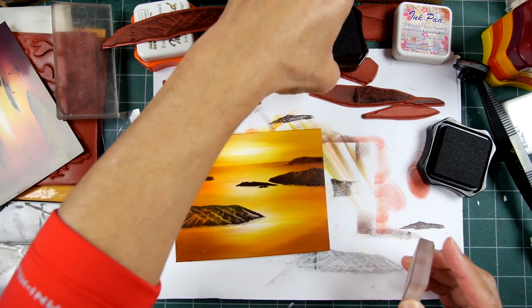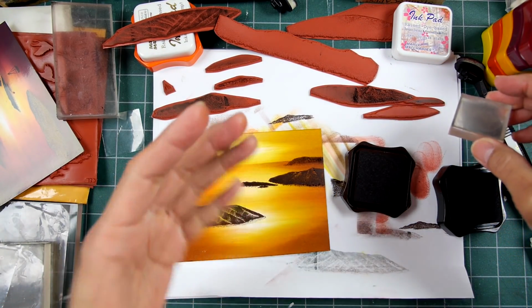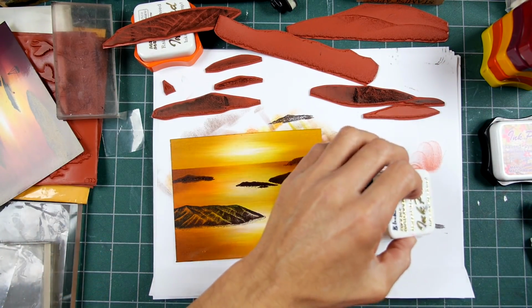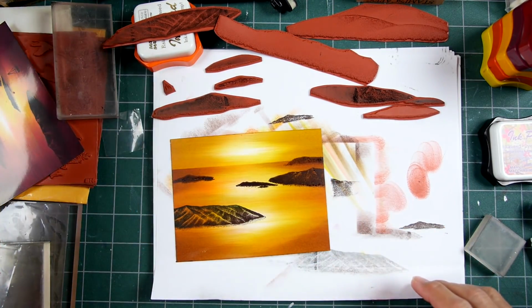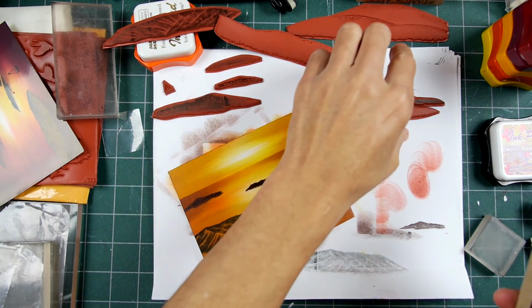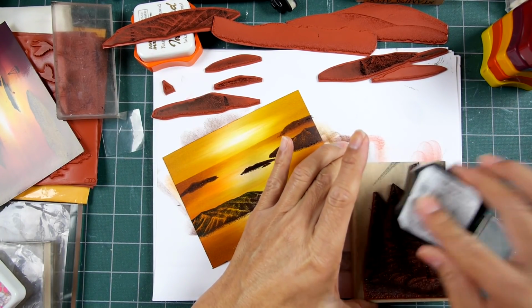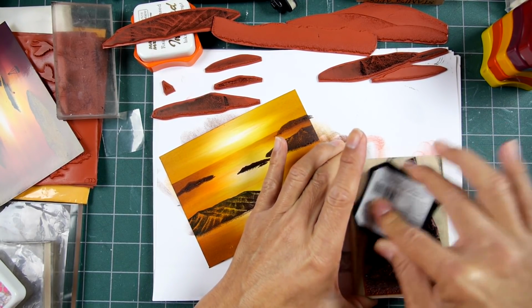All right, let's try something here. Let's put us on another island, or it could be the mainland or something like that, and let's have us looking out to sea. Okay, so why don't we do, I don't know, some pine trees or something like that, maybe. I just happen to have rocks and pines and rocks right here, so let's just use pines and rocks.